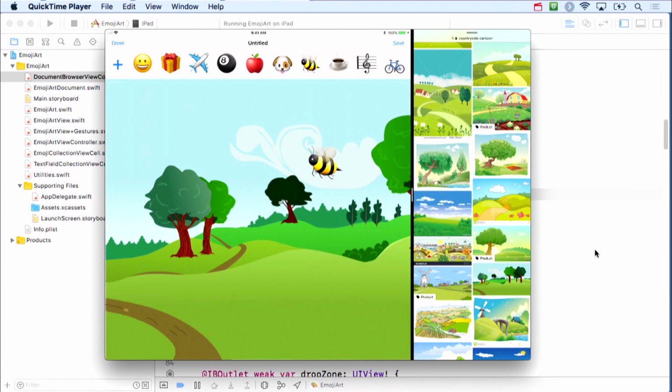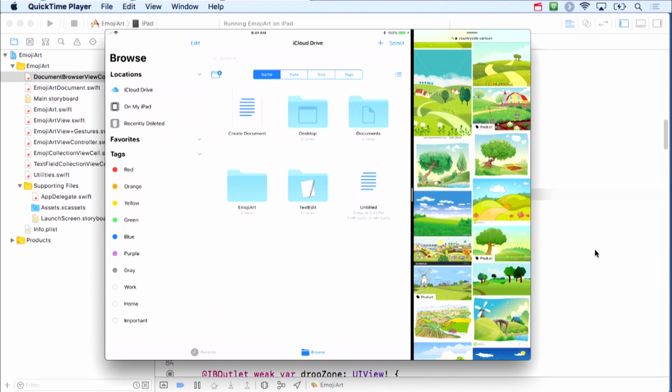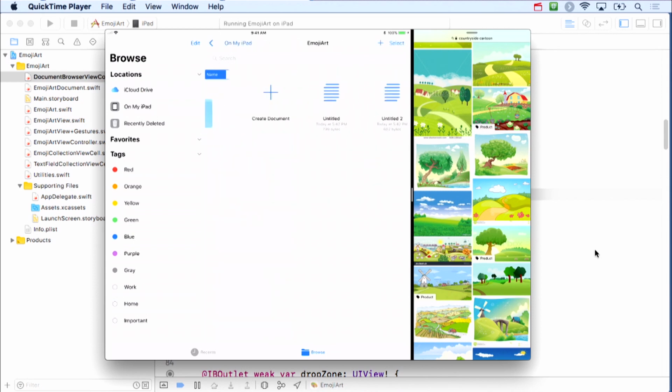Okay. Now, the next thing I'm going to do is make it so that this UI looks a lot better. Because look at the icons there. I mean, is that the world's ugliest looking icons? We're going to go from the world's ugliest looking icons to the world's best looking icons. Because with UIDocument, you can have each document have its own icon. And I'm going to set the icon to be a miniature version of the document, a thumbnail image of the document. That way I can easily see which one was the one with the apple and which one has the bee. I'll be able to see it right in here.